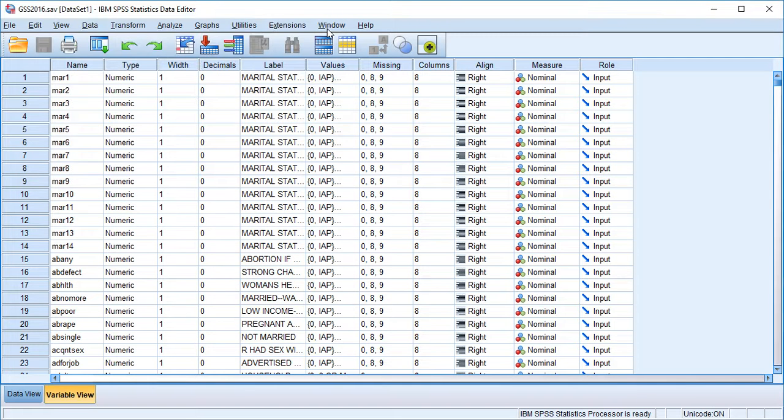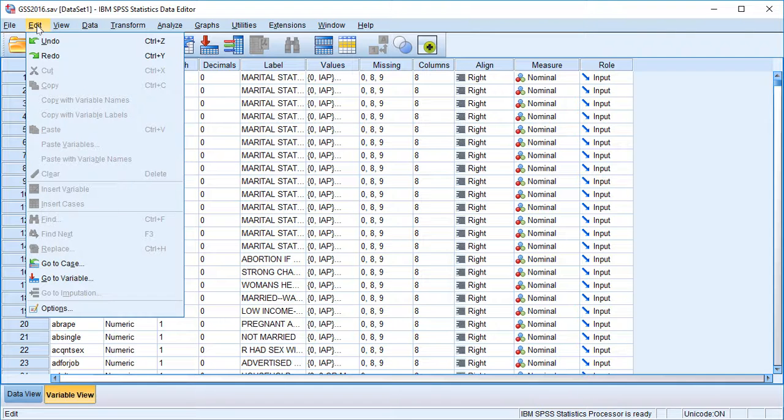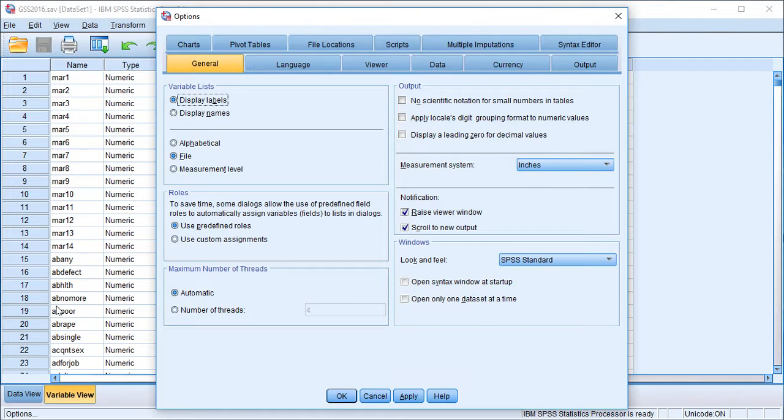So let me go ahead and close this box. I'll come up under Edit, and once I click with the left mouse button on Edit, I'll come down to Options and again click the left mouse button to open it up. And what we see here is a window, and you notice all the different options we have here for modifying some of the defaults within SPSS. What I want to do is merely change the way in which the variables are listed when we open up any of our statistical commands to perform analysis.